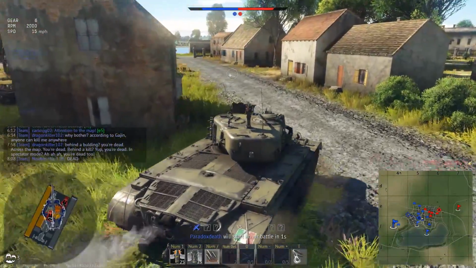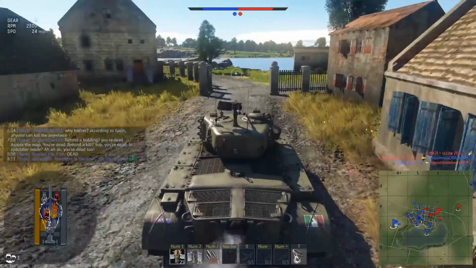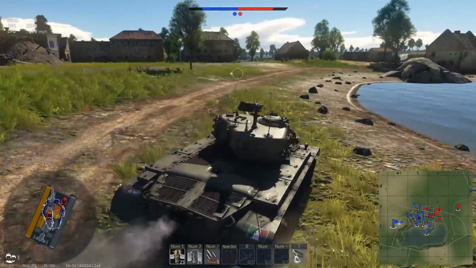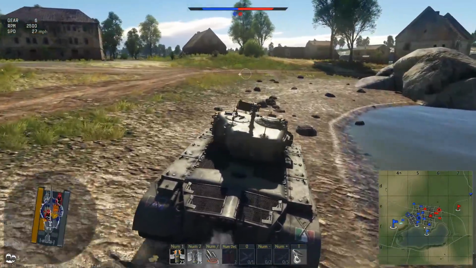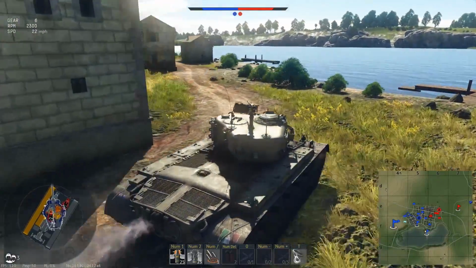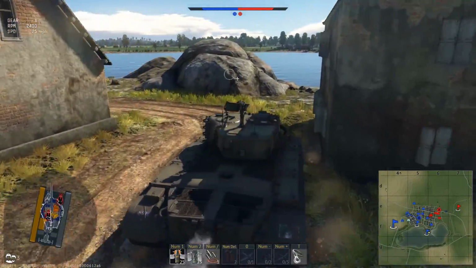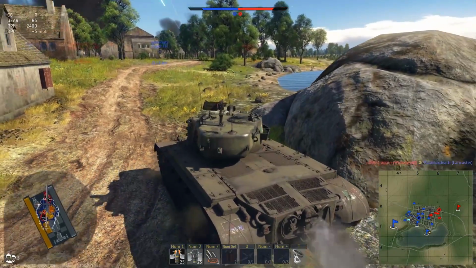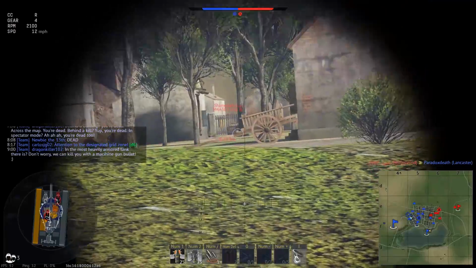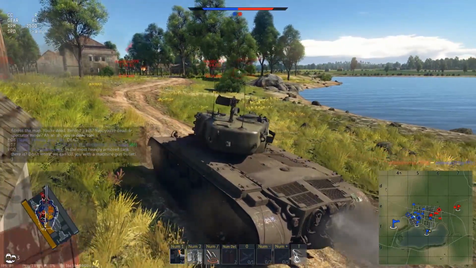All right, we're going to move around to the flank. Use this low ground. Come around this way. Not paying attention. That's right up here. Oh! Teammate was right in front of me. I didn't see it.